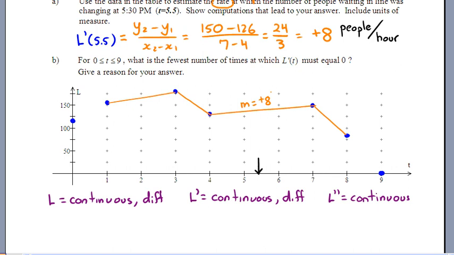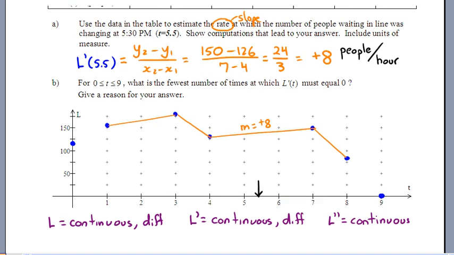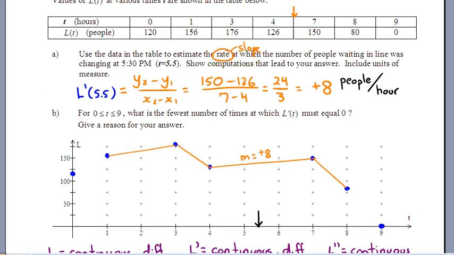Let's go and check out some of these other average slopes. From 1 to 3, a little 2-hour run. Looking at the data table, as we examine that, from 1 to 3, these values go up by 20. 20 more people are in line over a 2-hour period. On average, that is a positive 10 for its slope.